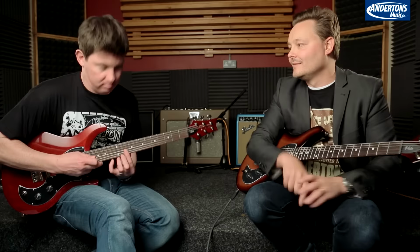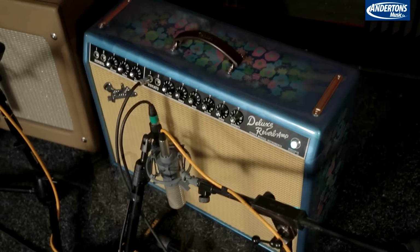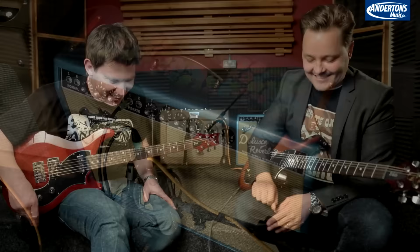Okay, so they're exactly the same. I'm plugged into the Tone King Sky King. Pete's plugged into the Fender Deluxe Reverb, which actually has a very nice blue paisley floral finish on it. Quite sexy, that one. Right, let's hear your neck pickup. I'm just going to take all of this stuff off, so we do a clean tone first.